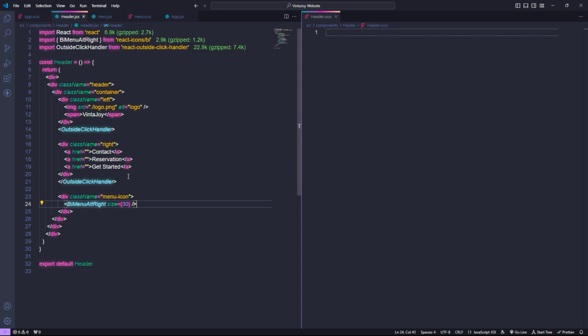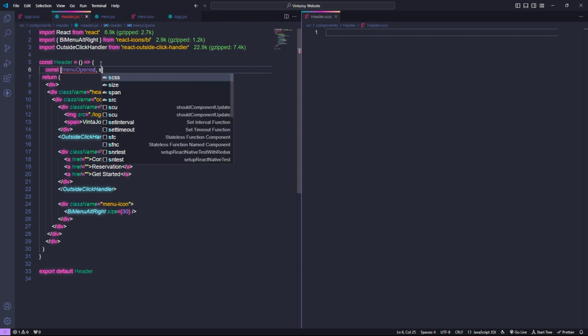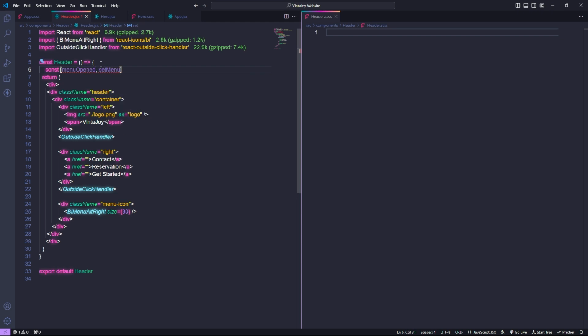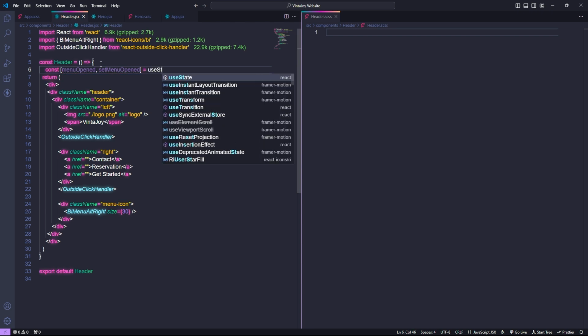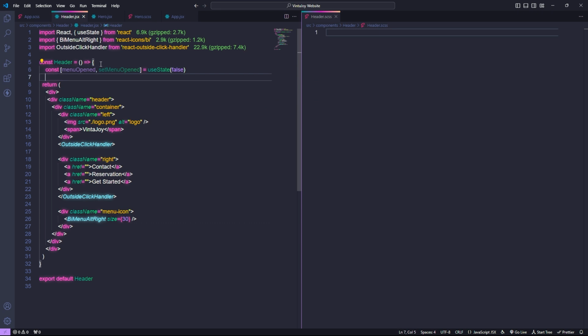Now here before this return statement, write const menu opened and set menu opened, use state, and at the start its state is false.